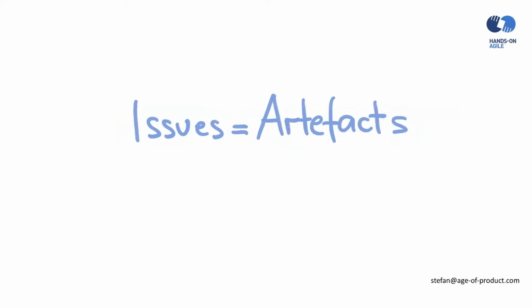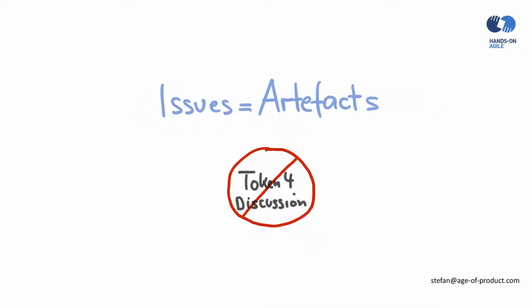Next one, issues turn into artifacts. The first thing I do when I come to a new project is I have a look at the product backlog. Normally, this is some kind of software, Jira, for example, and I go through all the issues and try to understand what quality the product backlog has at that level. And you always see that the issues inside any kind of software are usually not set up in a way that you would expect from a team that is collaboratively working on something, where the issue itself is a token for discussion.